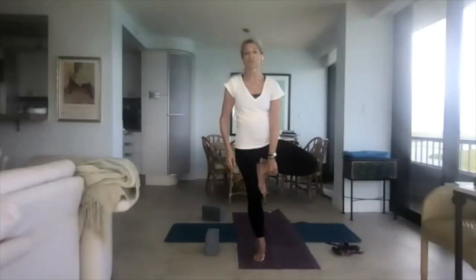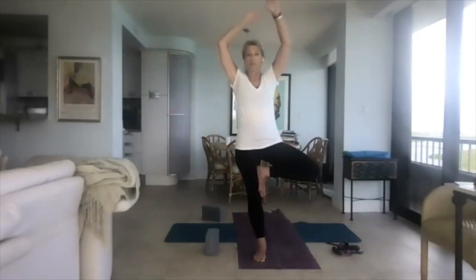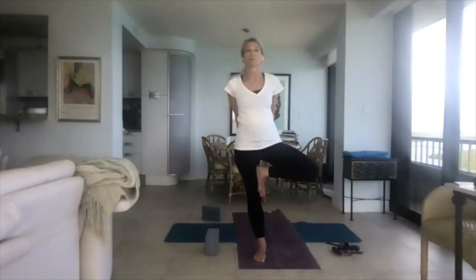So I have less compression on this leg. And see if you can not throw your hip out to compensate for it. Then you can hold on to a chair or a wall or a couch or anything available to you. Props are wisdom, not weakness. Hands, branches in the sky, goddess arms, hands behind you, whatever you like, whatever feels good.